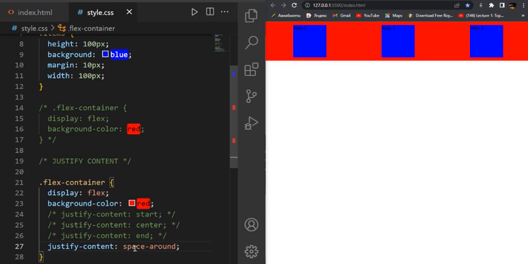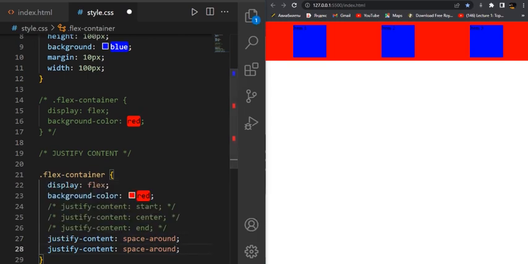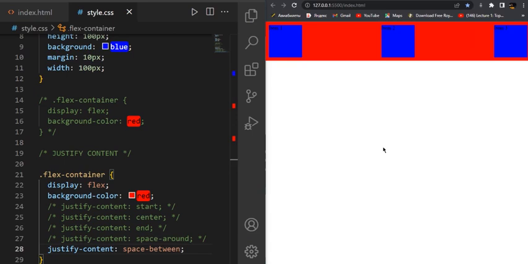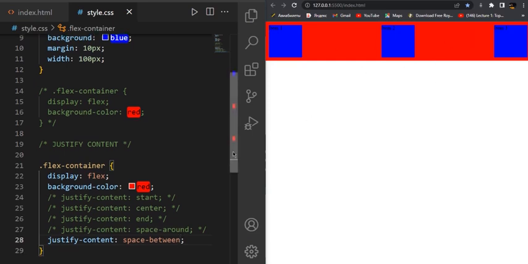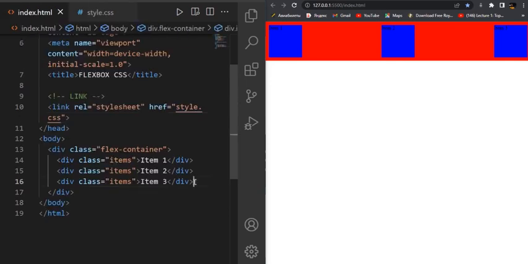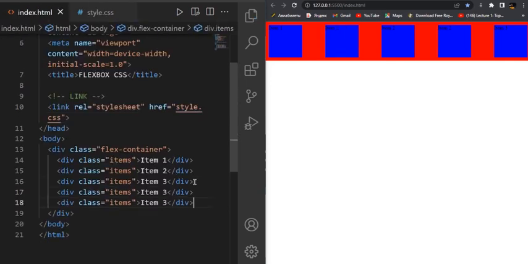Now what this does is it gives it an even spacing around for every box. Every box gets evenly spaced around the container. And something else you can do, again, that we discussed in class, was space between. You see what it does? It takes every container to a particular end, and evenly spaces them between. It does not necessarily have to be 3 boxes, just as we did in class. We could actually have more boxes, and they will all receive even spacing between them. So let's get rid of this, just as we also did in class.